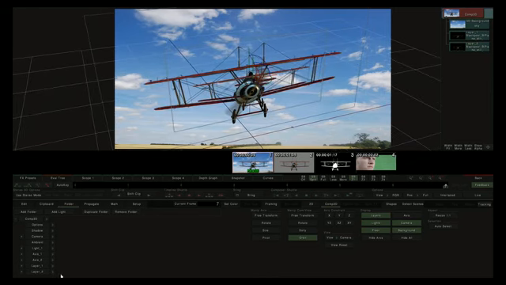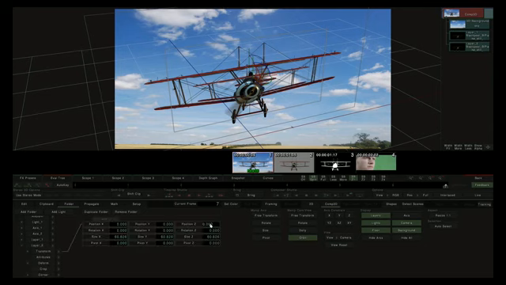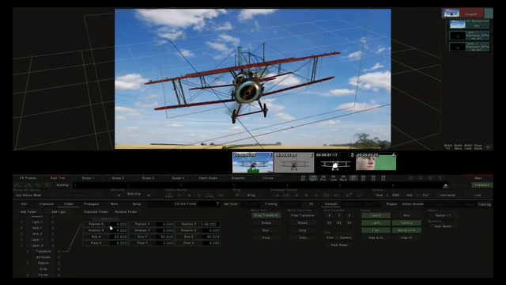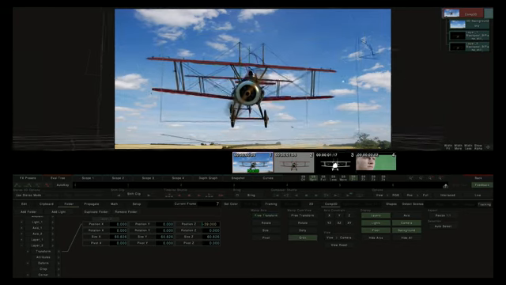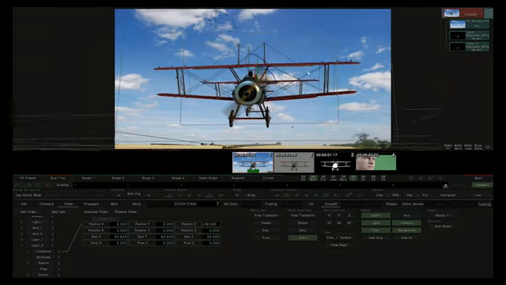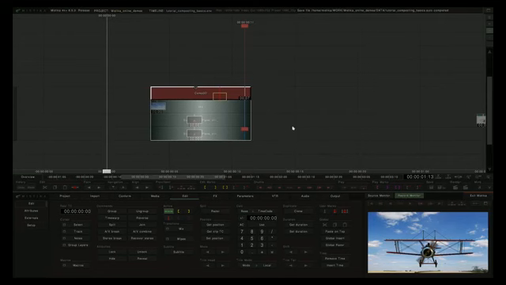However, as soon as I change the position of this layer to be further backwards, so I'll take the Z position and drag it away, you can see straight away it goes properly behind layer 1. So then the ordering becomes a priority of depth. And you can see that they will react together in a 3D kind of a way, hence Comp3D. So that's the very basic layout of compositing.